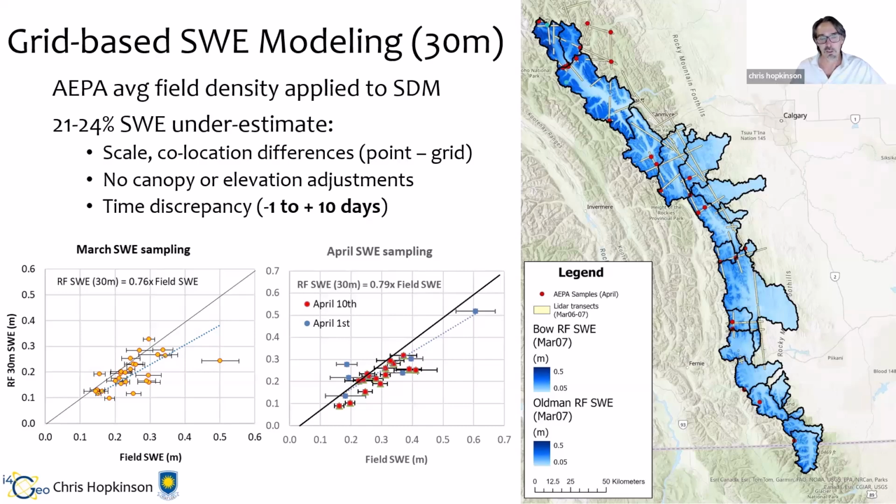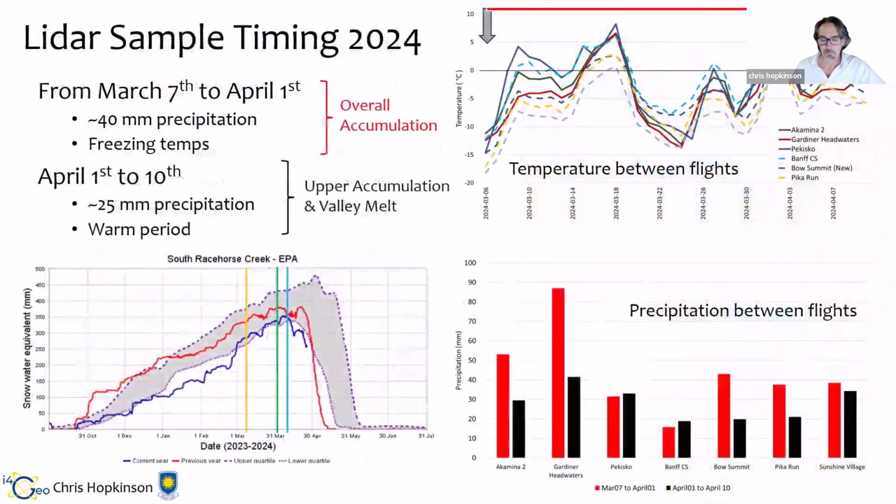Now, because we don't really know what the source of the offset is, we're not exactly sure which should be the best source of correction. But it could be, theoretically, that the temporal discrepancy is enough to justify or result in this 20 to 25% offset. So it is what it is. We're going to report it as it is right now. And one of our areas of active research right now is improving that density estimate. So I'm not going to go deeper into that right now. But the element of temporal discrepancy is important, so I just want to stress this and reiterate it.